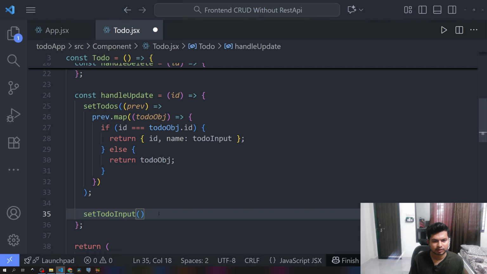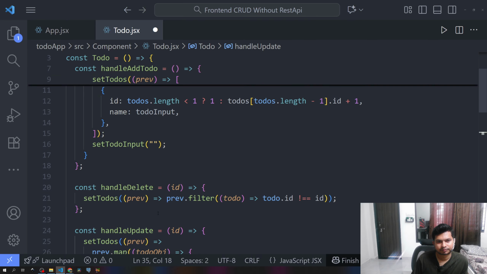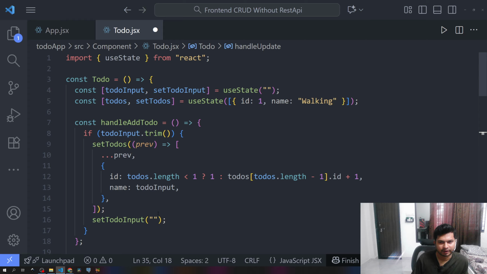We have to find that. We can use find, or find will get that value, that object.